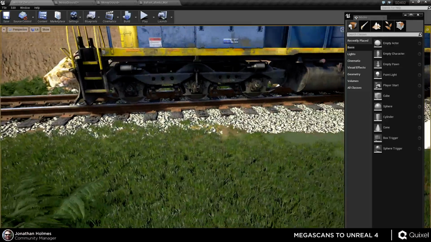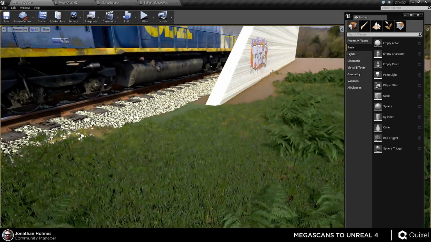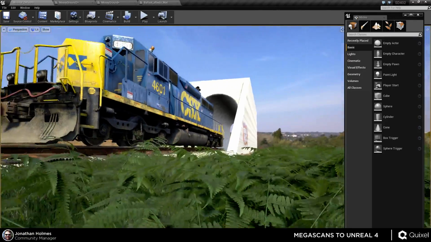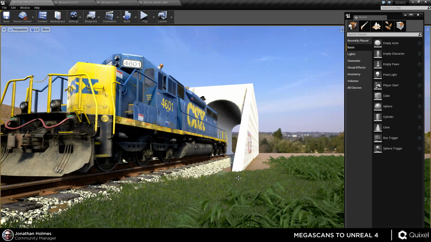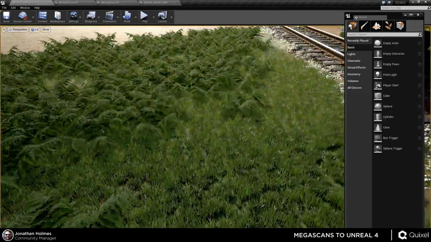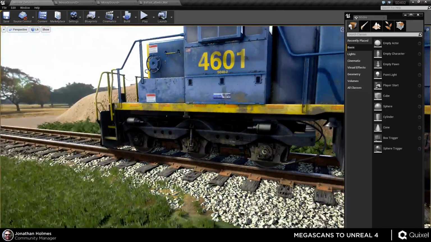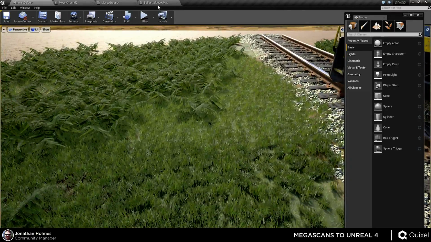I don't normally make games. I work periphery to games in the sense that I develop the tools that people use with them. So the end result of the scene is not going to be, hey, can you run this in real time as a video game scene. It's going to be something that says, hey, look how awesome this stuff looks if you were to crank it up as far as you possibly could. So it's not going to be optimized for real time as much. It'll probably still run. It's just not going to be something you'd want to have a death match of 100 people on. So back to the material itself.